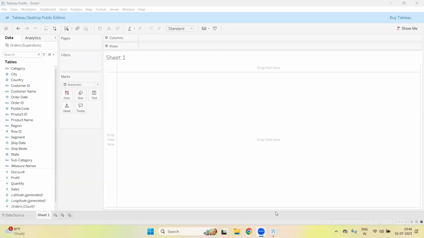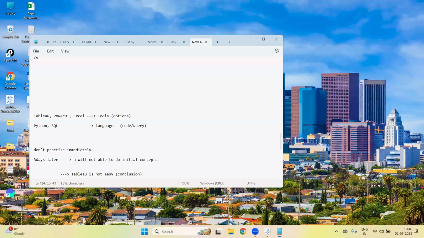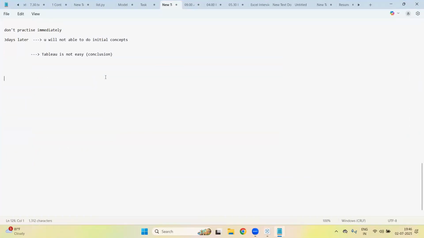So what are the plots we have covered in the previous class, that is the last class, on 1st July? What are the concepts we have covered? Plots. Within the plots, the plot we covered on this date is the count plot.